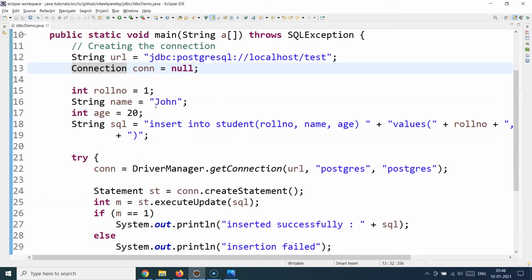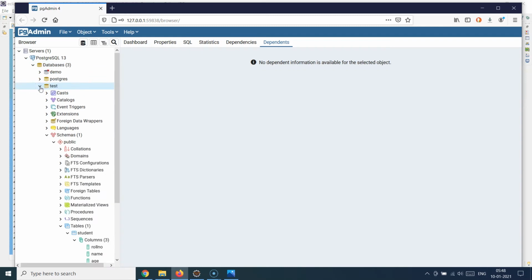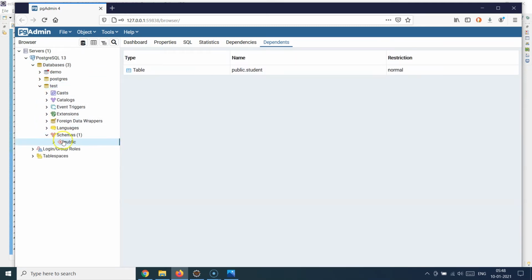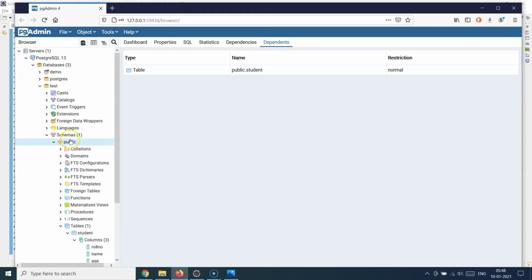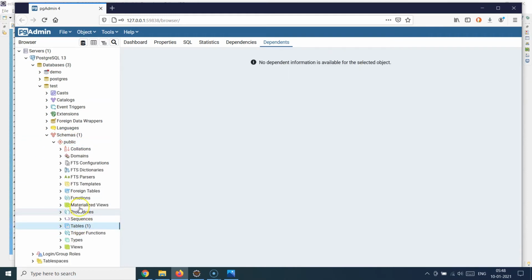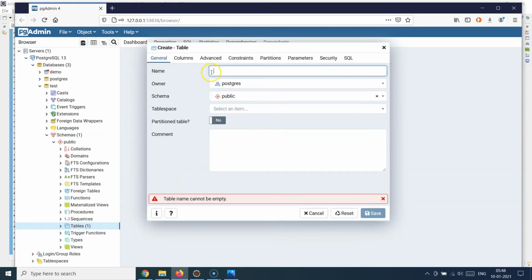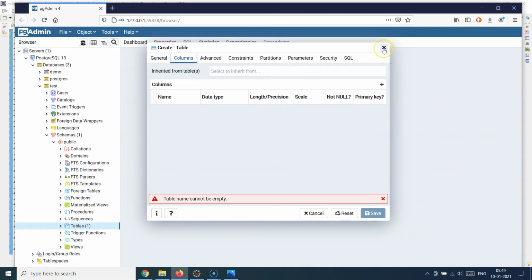And in this program, what I'm trying to do is insert a record into a table. So what is a table and how do you create that? Let's go back here. In this test database, you will see a schema. By default, you will see a public schema, and you can create a new schema if you want to, or you can just use the public schema. Inside the public schema, you will see an entry for tables. You just right click and say create table. You can also write a complete SQL statement, but I'm just showing you how to do that in pgAdmin. And you can give the table name, you can give the column information, and that's how you create the table.